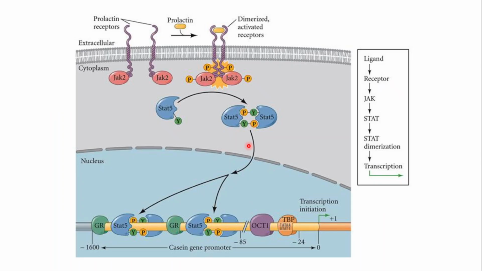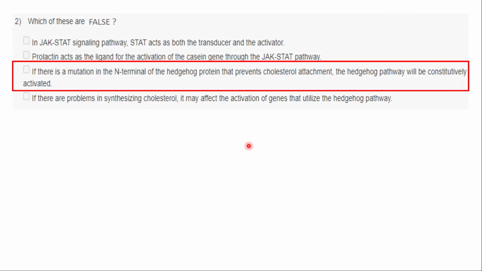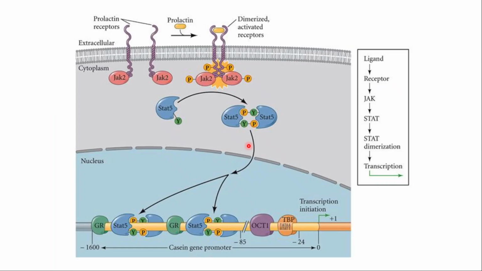So if you see, this is an example of prolactin hormone signaling through the JAK-STAT signal transduction pathway. So this diagram will answer the first two statements where we talk about JAK-STAT signaling and the prolactin ligand. So prolactin is the ligand here. Prolactin causes dimerization of activated receptors, and these receptors are conjugated with the protein Janus activated kinase, JAK, JAK2 here in this model. So when these receptors dimerize due to the presence of the ligand, this dimerization will cause phosphorylation. So JAK2 will cause autophosphorylation, and each of them will phosphorylate themselves and cross phosphorylate.